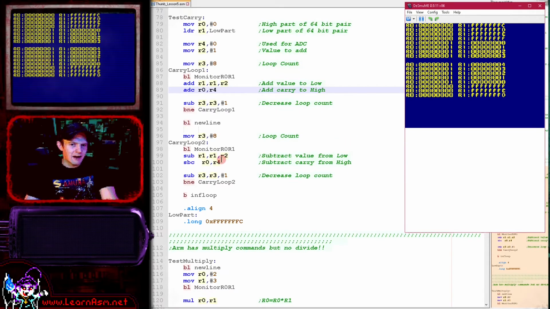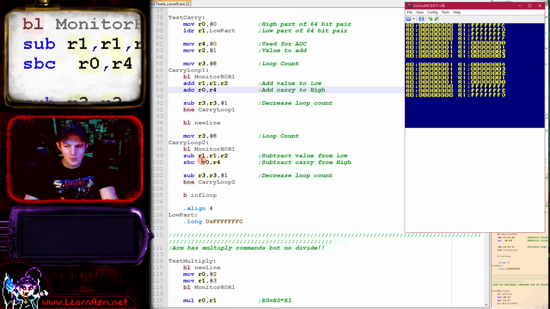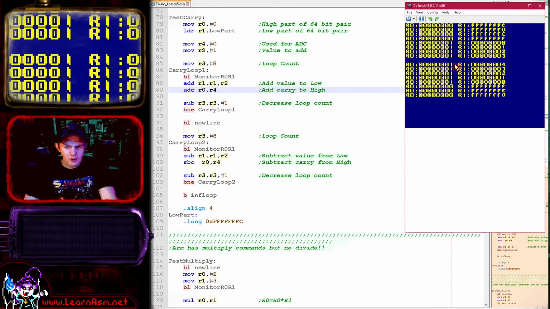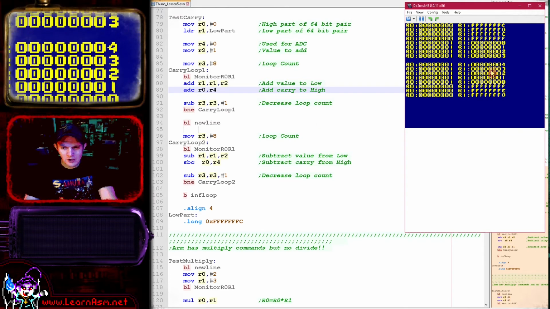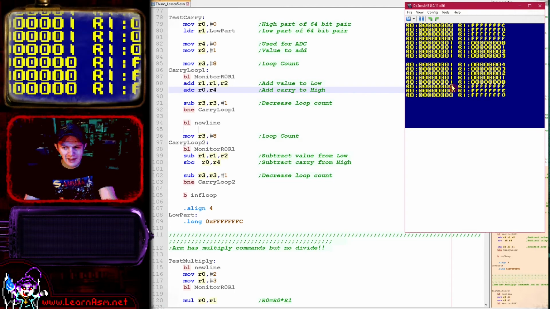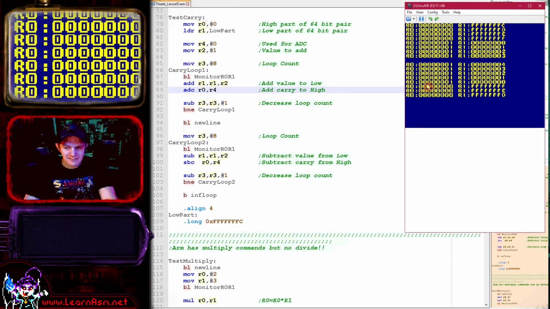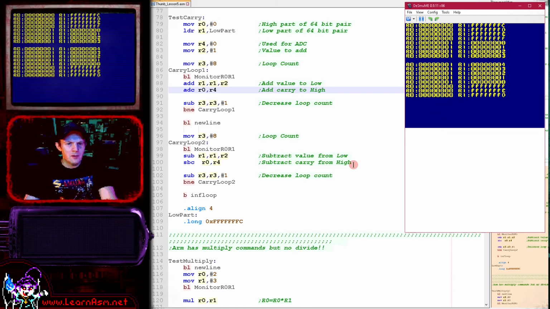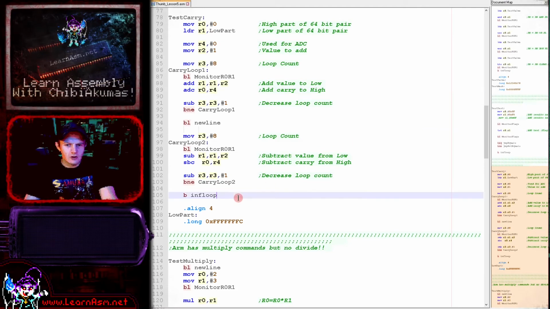That's add with carry. We also have subtract with carry, in which the carry acts as a borrow. Here you can see we've got our high value still. We keep subtracting 1 until that goes below 0, and our subtract with carry has subtracted the carry, acting as a borrow, from our 0 there, so that again we have our 64-bit pair doing subtraction at a greater definition than a single register could manage.